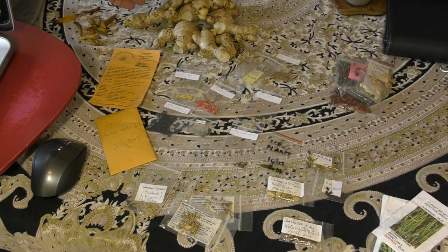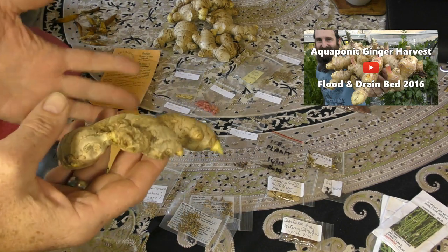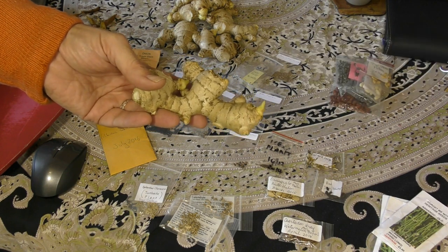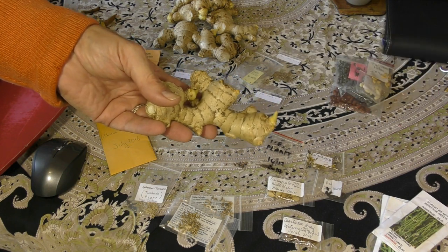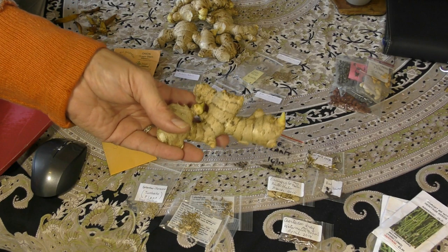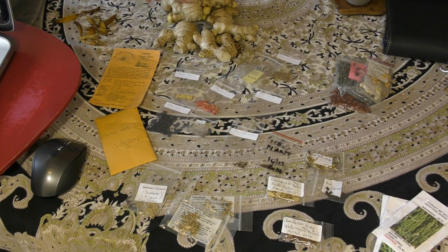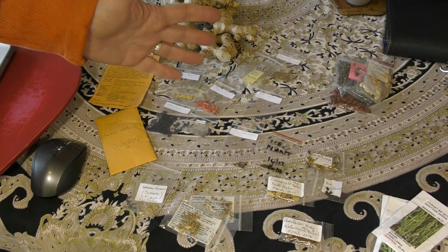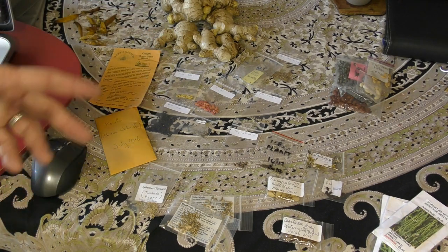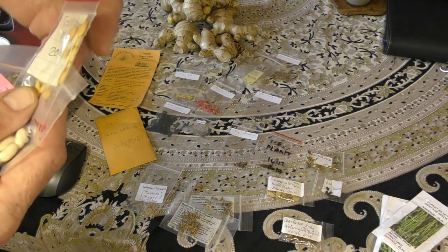To begin with, we have some ginger — this is ginger that we grew in the aquaponics, or some of it could have come from the soil barrel. Unfortunately it got mixed up in a basket, and we have some nice sets that we'll be planting out. I'm only going to be doing one, maybe two, flood-and-drain barrels in the aquaponics system, and I'm setting up some dedicated wicking beds for the ginger, galangal and turmeric this season. I've got a load of galangal and turmeric still in the ground out the back, so I'll just grab what I need from there to pop into those new beds.